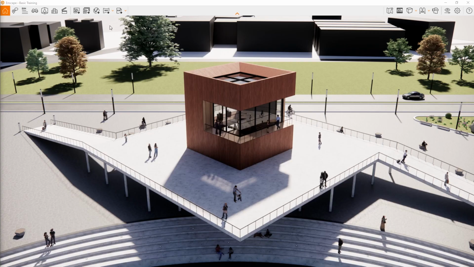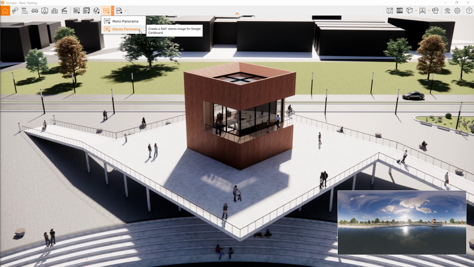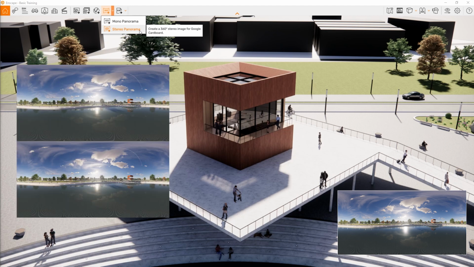You can create two types of panoramas using Enscape: monopanoramas or stereo panoramas. Monopanoramas are the default type and will run just fine on any modern device that runs a Chrome or Firefox browser. Stereo panoramas, on the other hand, will take twice as long to be rendered, but if used with a mobile VR device, such as a Google Cardboard, they will provide a sense of depth and scale to the viewer.